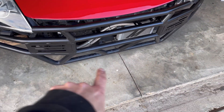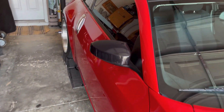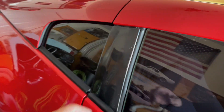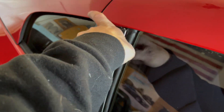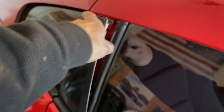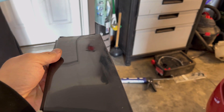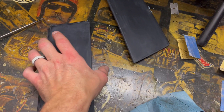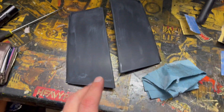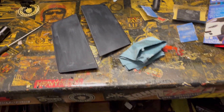Sweet. I'm going to touch up the rest of the bash bar too — it actually looks really nice with that satin black. So the next project is going to be fixing these up. I'm going to pop these off but I'm not doing that in this video — this will be its own separate video. You can see they're just beat up. We've got a good start on them already — sanded down really nice. So make sure you check that video out; we're in the process of filming it right now, so stick around.